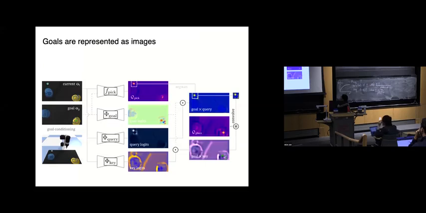So this is the goal and key. The input image is featurized twice, one to provide the query features and one the key features. The query features are combined with the goal to generate where you need to pick, and the key features are combined with the goal to predict where you need to place. So we crop from the pick, we convolve with the place, and we predict the heat map. So this is precisely where you need to place, and this is precisely what you need to pick. Does this make sense?